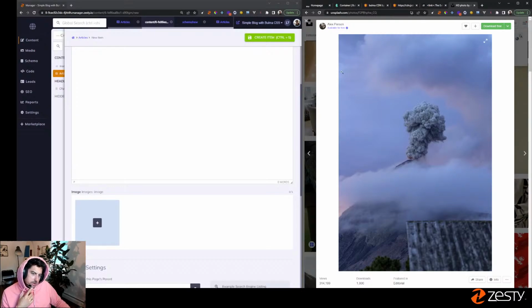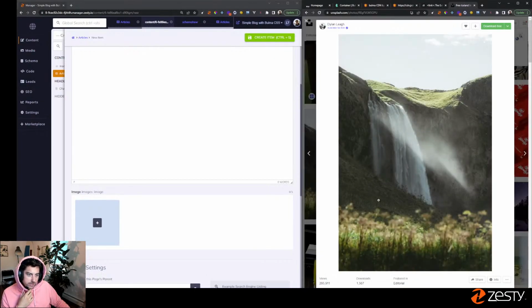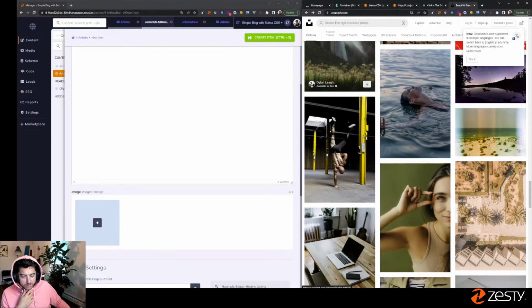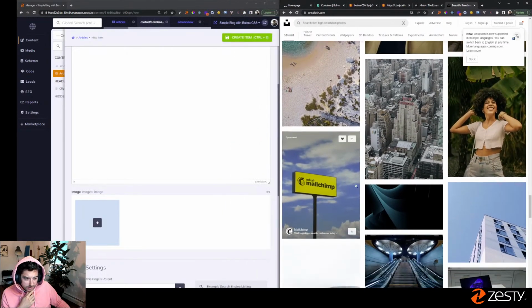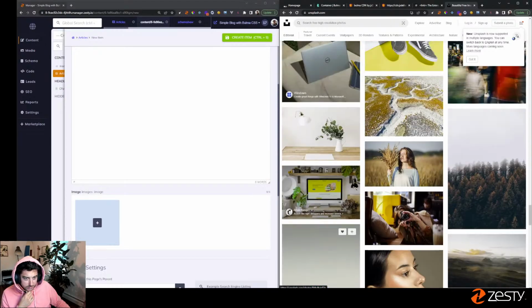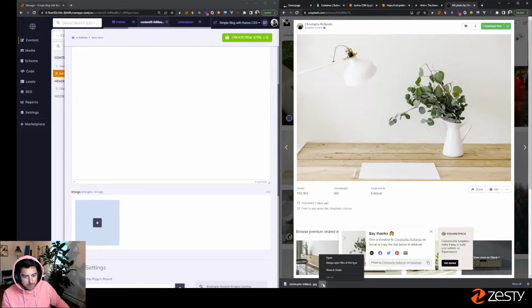It's upright though. Let's go for something that is wider. That's Seljalandsfoss. Look at that. That's Seljalandsfoss in Iceland. I've walked under that. Something wide. All these are in an upright format. There we go. Perfect. Okay, cool. So this one looks good. I'm going to download for free. They're going to make me do something now. They made it nice and simple. Thank you for making that easy.